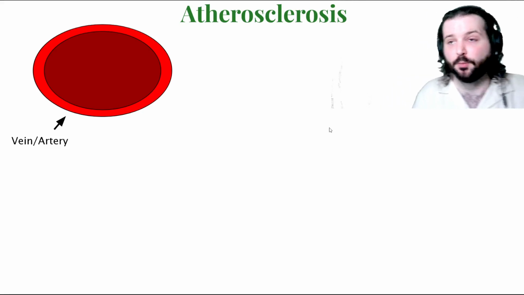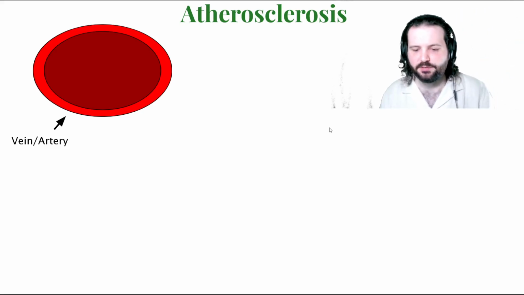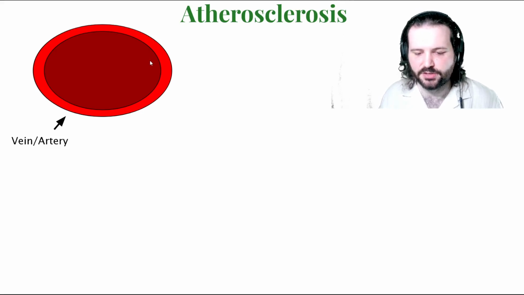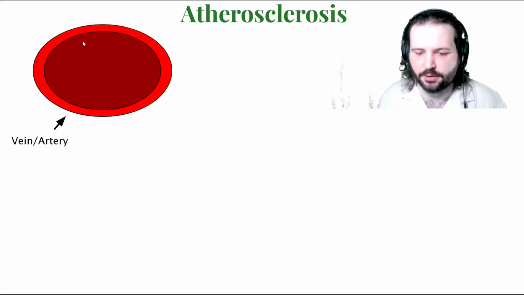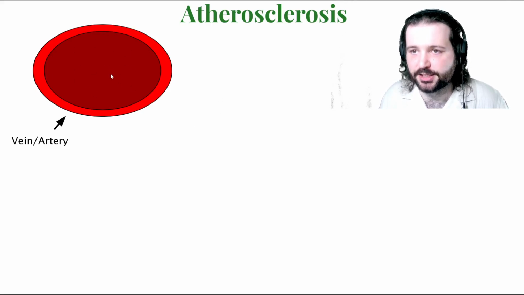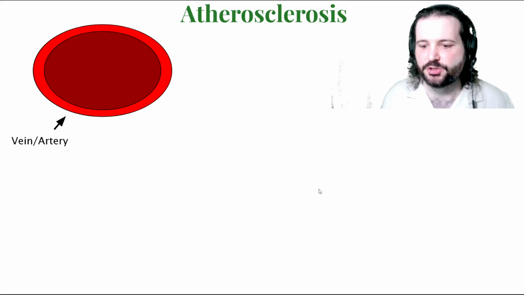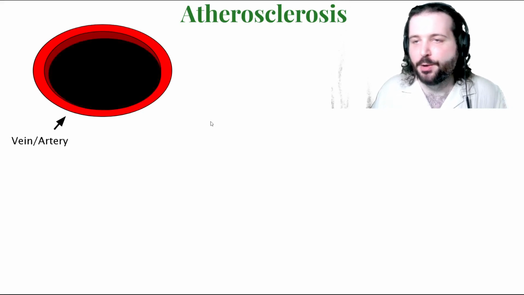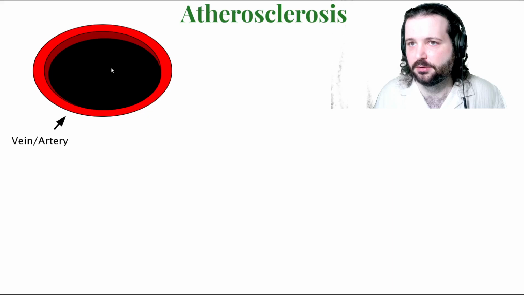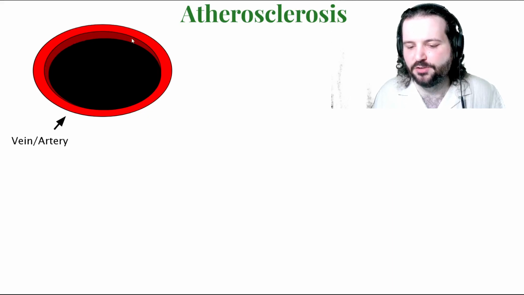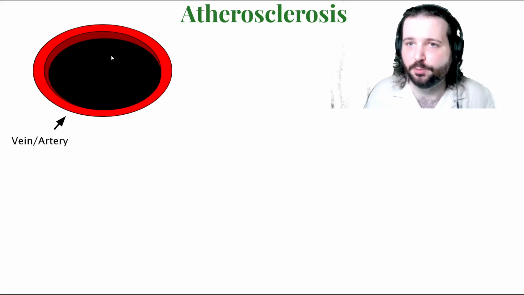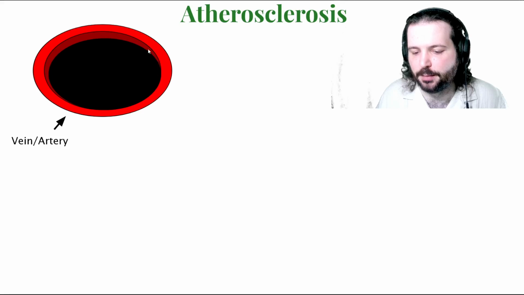So going on more with that atherosclerosis, I have this image for you here. This is like a normal vein or an artery, right? We've got the exterior wall and the blood on the inside. It should be clear and open for the blood to flow through into the heart, bringing the oxygen to where it needs to go. However, if there's a blockage, that amount of blood that's able to get by is drastically reduced. It might not be a full blockage, but it could be some, right?